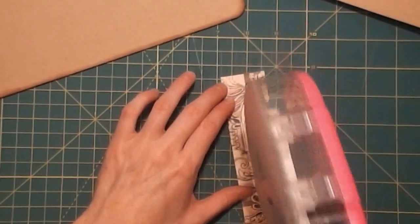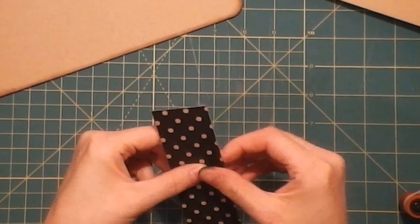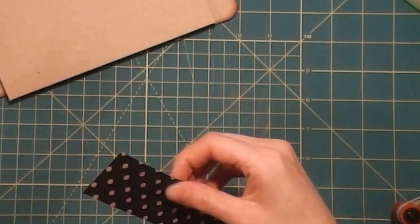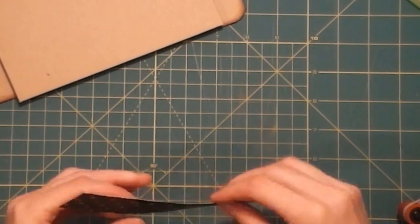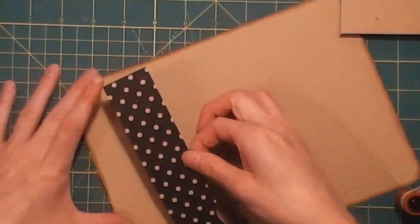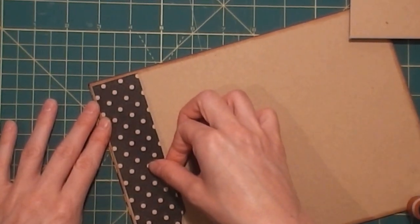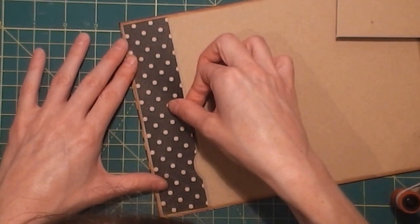And okay, for attaching pockets, like attaching this to this, I use score tape. Attaching the pattern paper to decorate it, I just use my ATG gun. I like my score tape for the extra security of a good hold. And I'm just trying to kind of get it even on all sides.